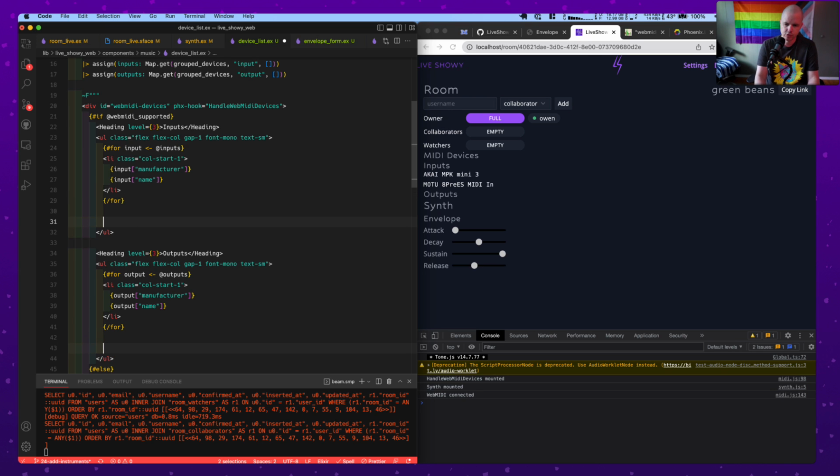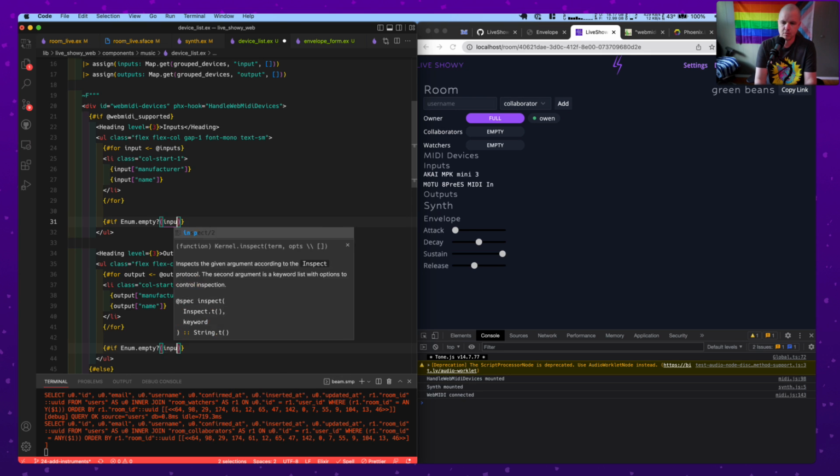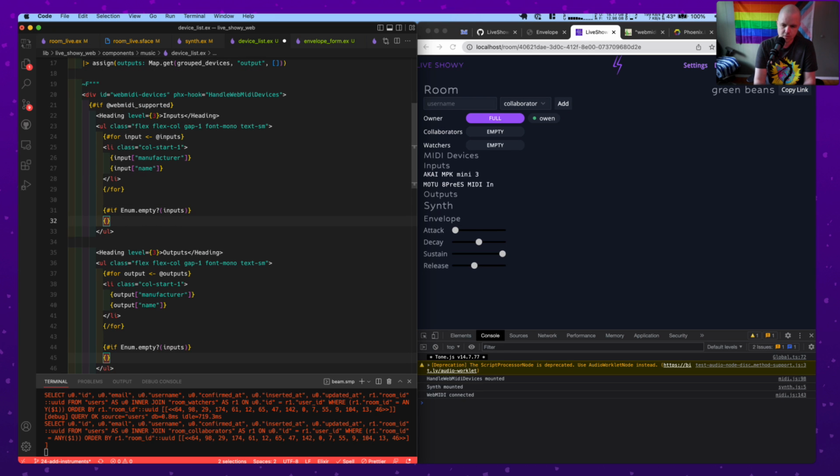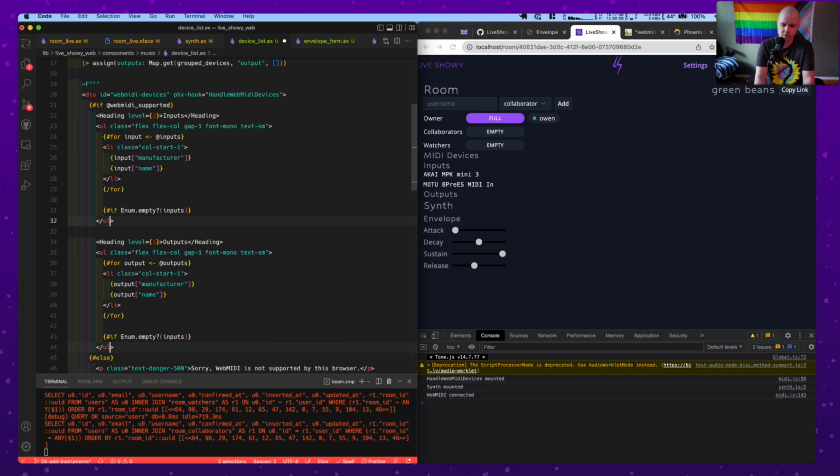Then I'm also going to do an if enum empty. Oh, I can simplify that a little bit better.